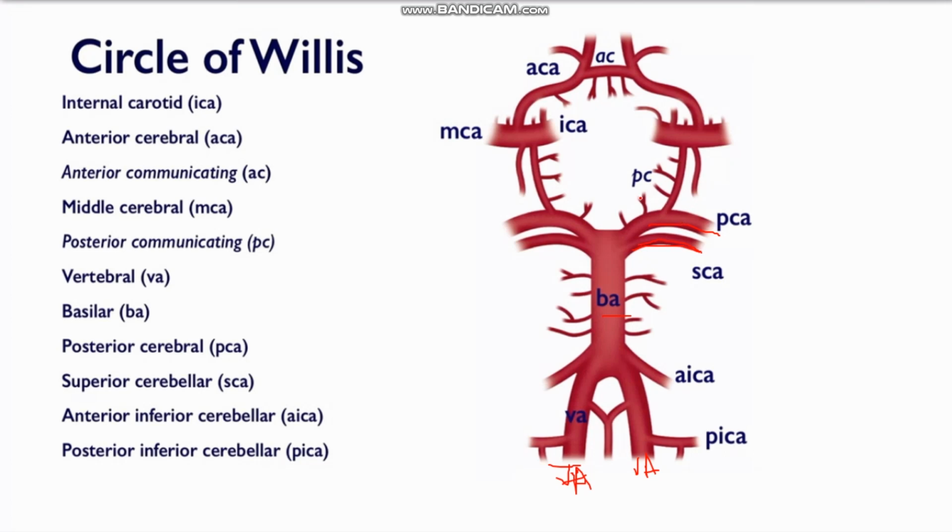And then here we have the posterior communicating artery that helps to make the circle and connect these vertebral arteries and basilar artery with the internal carotid artery out here, right? Now, the internal carotid artery has two main branches. The main branch is called the middle cerebral artery, out here, and here it has another branch which is called the anterior cerebral artery right here. And to complete the circle, we have the anterior communicating artery, and you can clearly appreciate it out there, right?